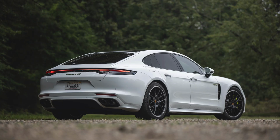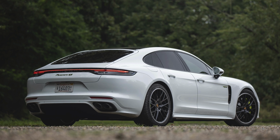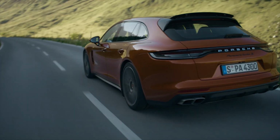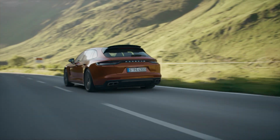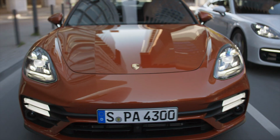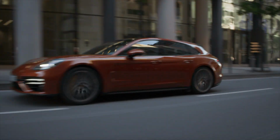For this reason, used buyers will find the best choice either in 2018 and 2019, but if it's a facelift model, you'll want to go for a 2022 and 2023 sales year to boost choice everywhere, but China began a decline in interest in the Panamera in 2022, possibly in favour of the all-electric Taycan.